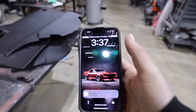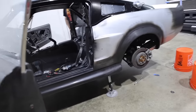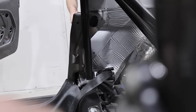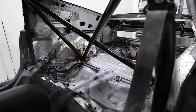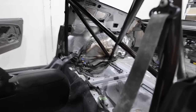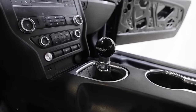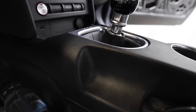Clock check — it's 3:37 in the morning. Interior pieces are done, wrapped with leather. We can't start installing them yet because we need to do a scoop. Shout out to Be Quiet — they make this sound deadening for us, provided us with a ton of it, and it's super good stuff, part of the reason this car sounds so good with no road noise. On the shifter — this thing is money. It looks the roll, feels really good in the hand, and the shifts are short and snappy.